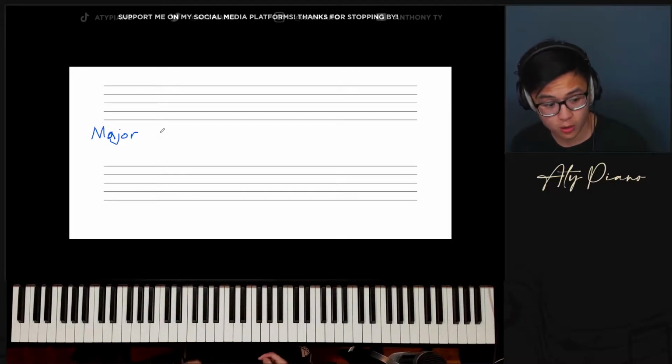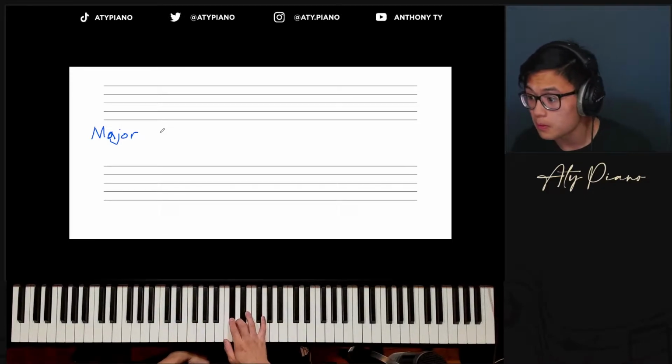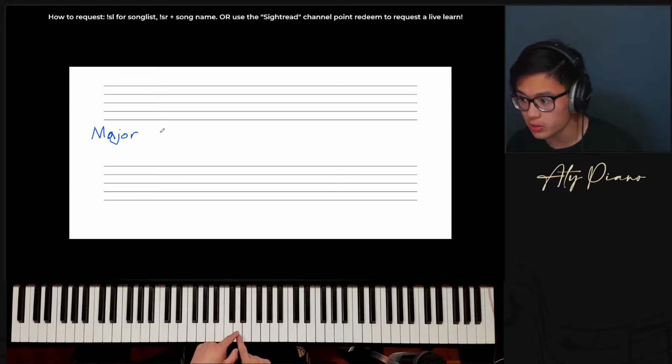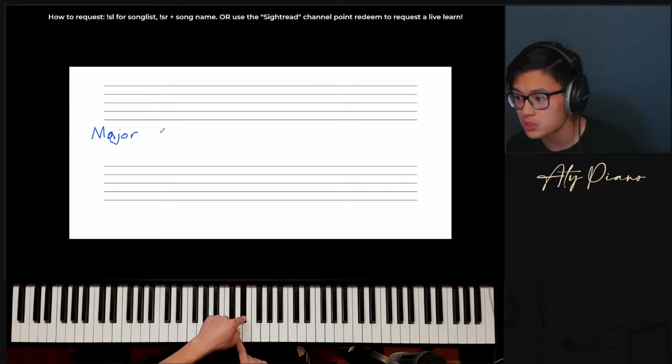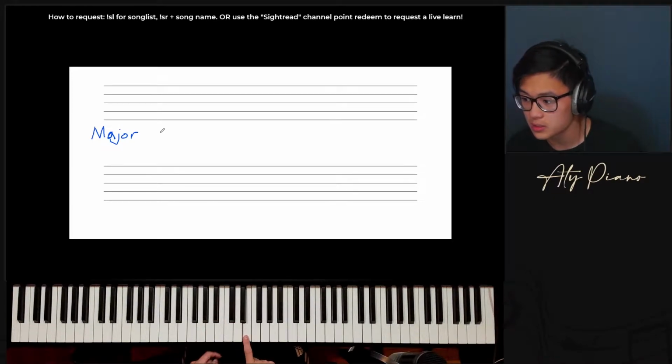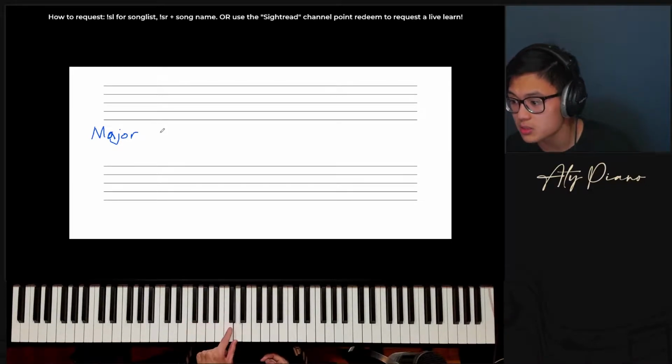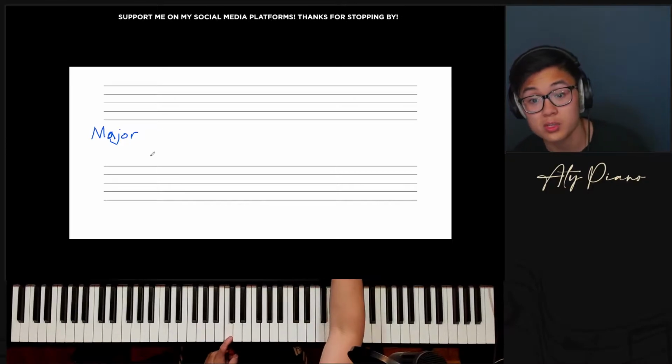And for a whole step, you're just going to go two half steps. Above C, you go one half step, another half step, you get to D. So it's basically one note up next. From D, you go a half step up to D sharp, the next half step up is E. So a whole step from D is E, and a whole step going down from D is C. So that's our whole steps and half steps.